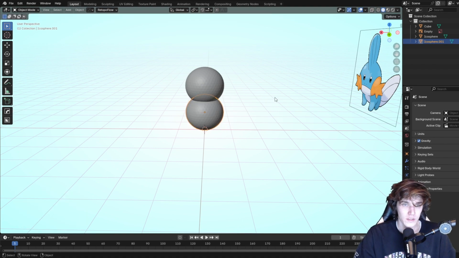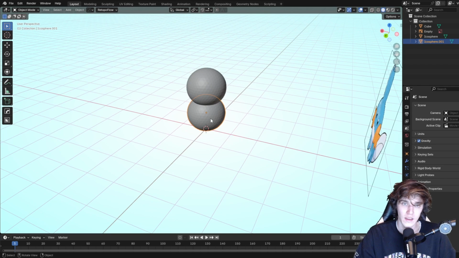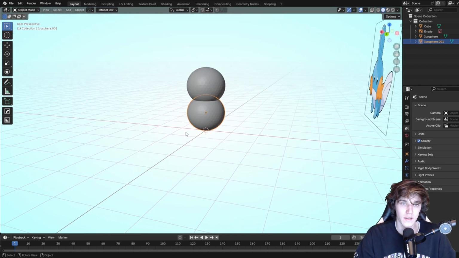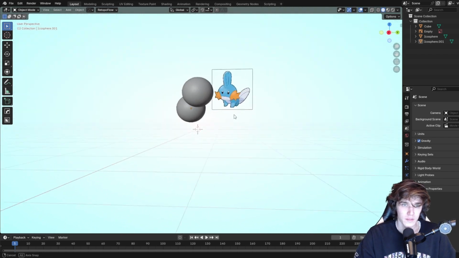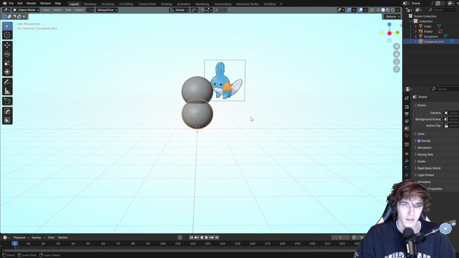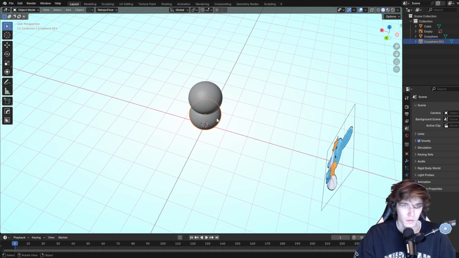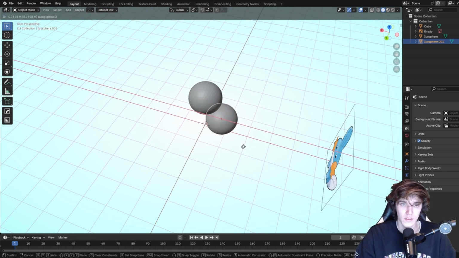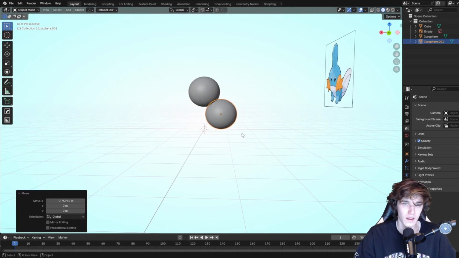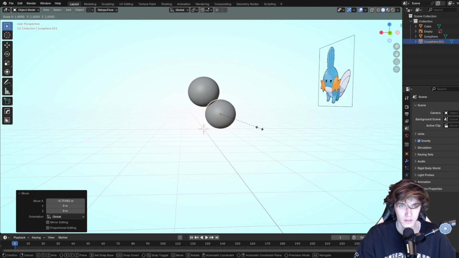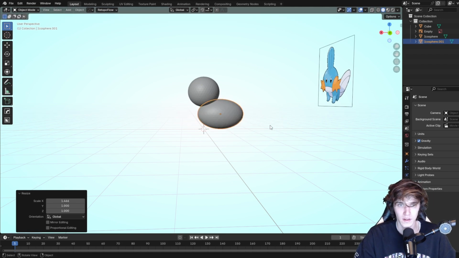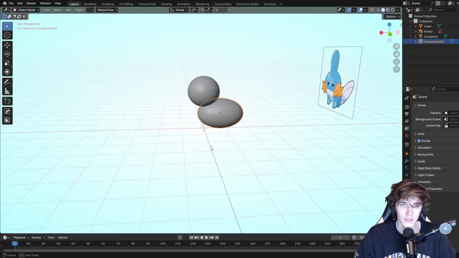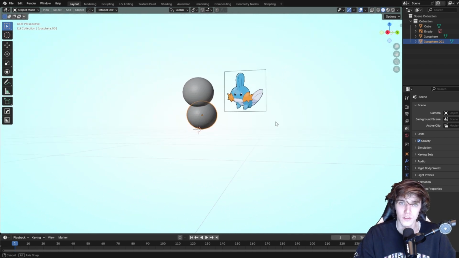And now if I wasn't hitting X after this, and if I tried to slide this body back, I'll move it over here, and it looks okay from this angle, right? But then if I go up from the front, we'll see that his body is way off to the left. So we want to make sure that we're working along the axis here. We could just move it down the X. And his body's a little long, so we'll also hit S to scale, and then X to make it a little bit longer. And we're going to edit that through sculpting in the future.